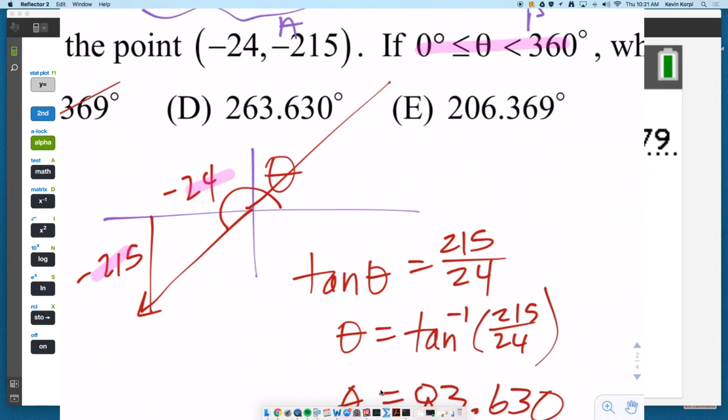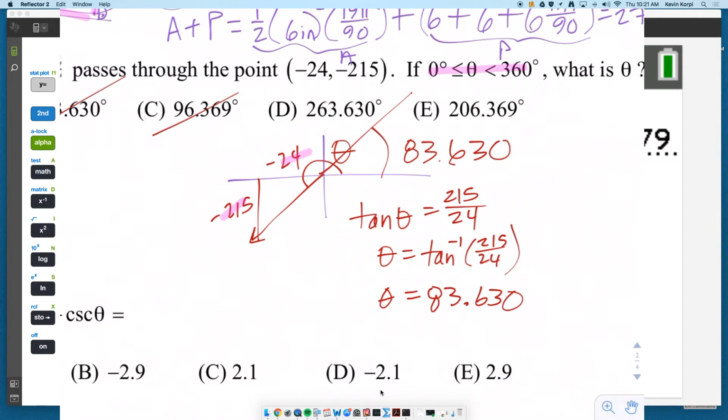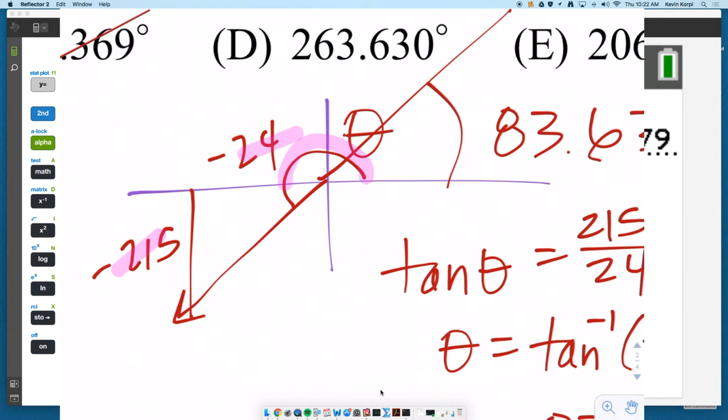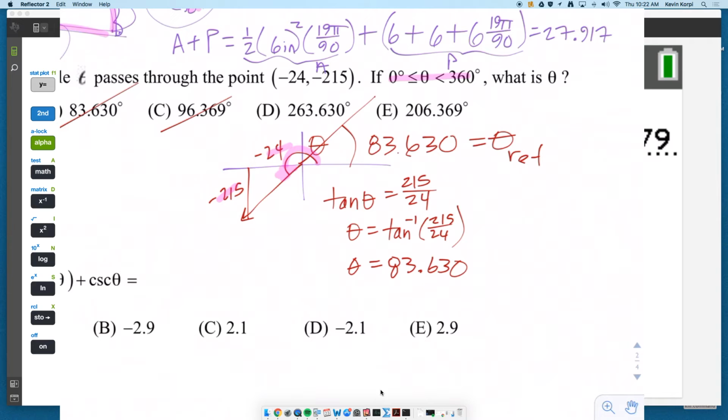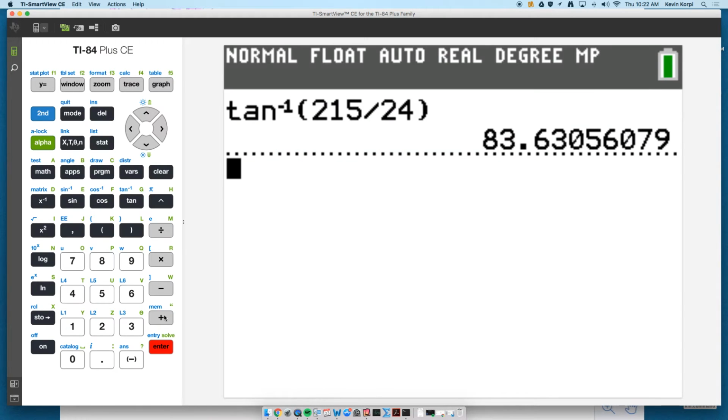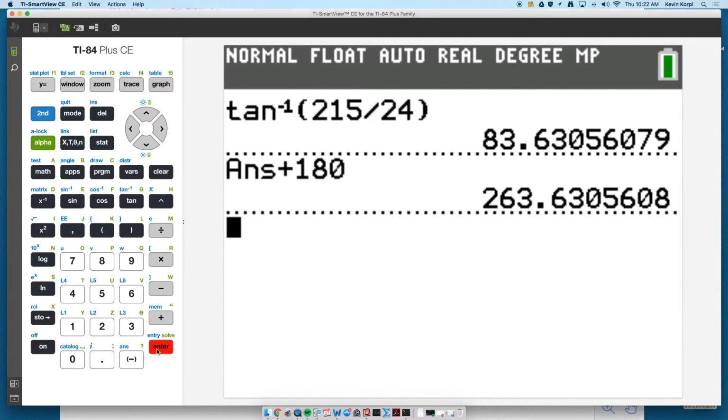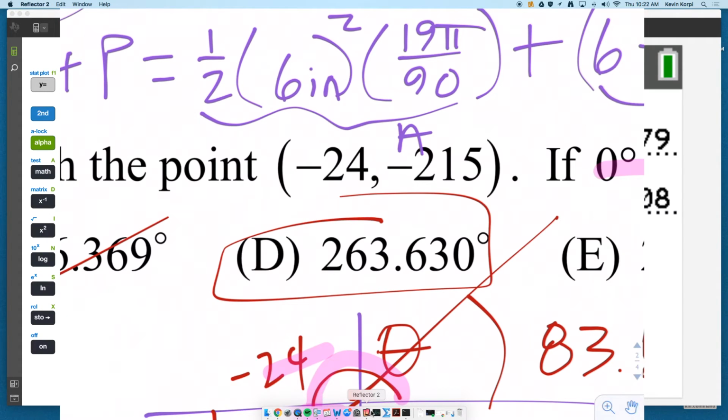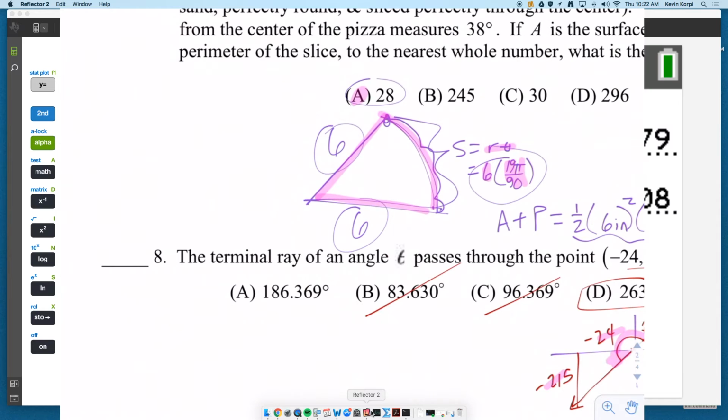But remember, the calculator then gives you the reference angle, which happens to also be 83.630. That's the reference angle because it's already positive and acute. So your diagram then tells you to get to your terminal ray, you go all the way to 180 plus that amount. So all you have to do to get your angle is add what to that number? 180. So let's go ahead and do it. Plus 180, and you get 263.630, which is answer choice D, as in donut. As in, do not do this problem in radian mode.